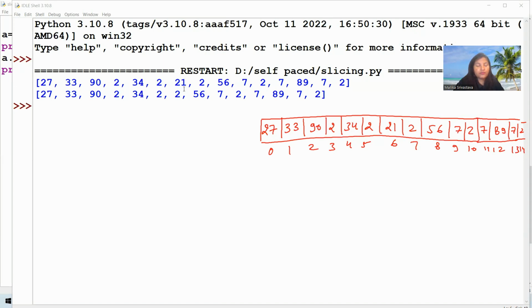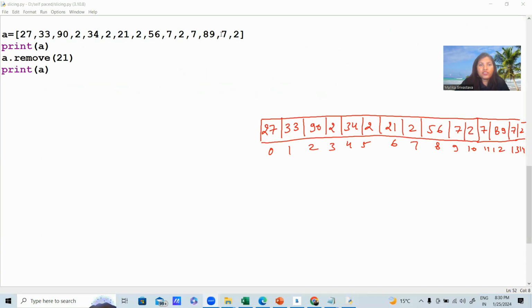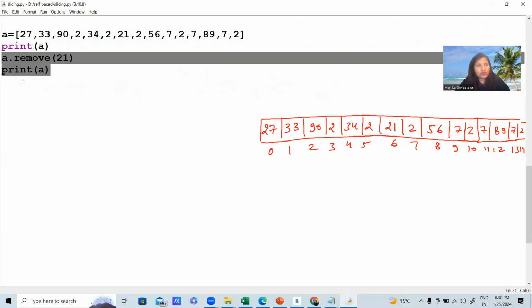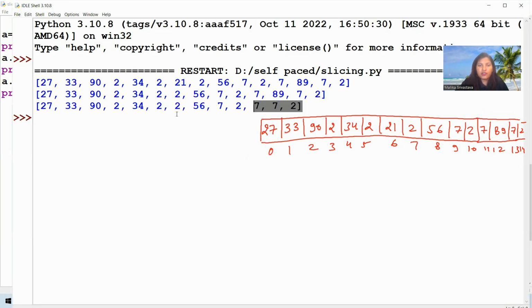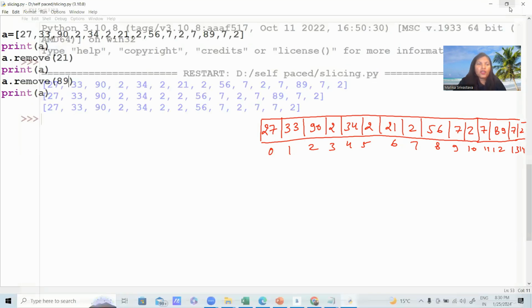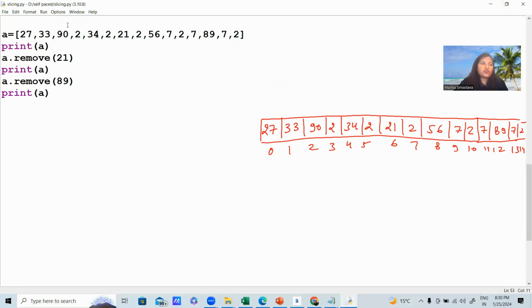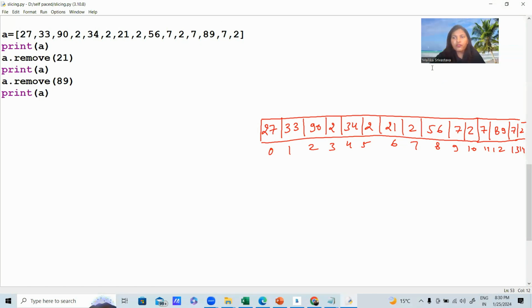So this is how we can do this. In the same way, I want to remove this 89 also. So let me just copy it from here, Control C and V, and this time I want to remove this 89. And you can see the answer here that we are able to remove this 89 also. Now, what if I want to remove 2 from here? But there is a problem here. The problem is we have multiple 2's. As you can see here, 1, 2, 3, 4, and 5, we have five 2's. Which one do I want to remove? I want to remove the first one or maybe the third one.